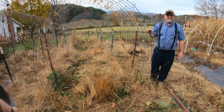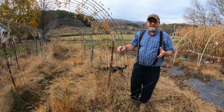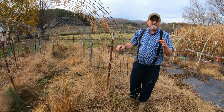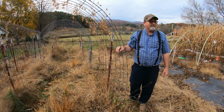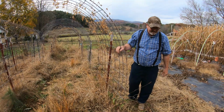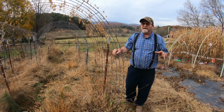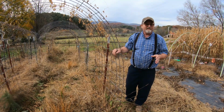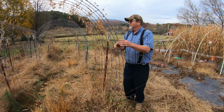Alrighty folks, what we're doing, we're taking up some of our bean tunnels and we're fixing just some fence. We're getting ready to open the chickens up, let them have this mess in here. And I know it ain't gonna keep the chickens in, but it will give them a little bit of time if some kind of predator gets after them. Dog won't be getting through this or anything here. Dixie might get through, but she won't be getting after the chickens. We'll watch her.